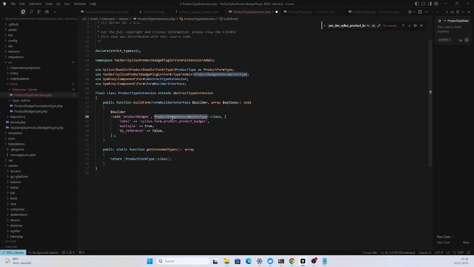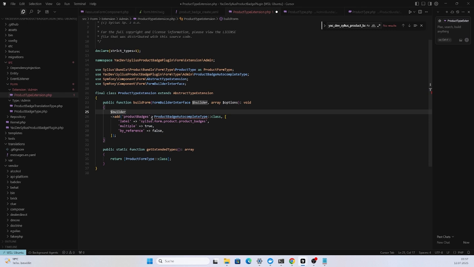The idea, guys, is, I don't know if you have ever heard of the autocomplete type. This is a new Symfony feature that came with the UX component, and that's drop downs that will get data with Ajax. So I will be loading data through Ajax requests, and that makes it really nice.